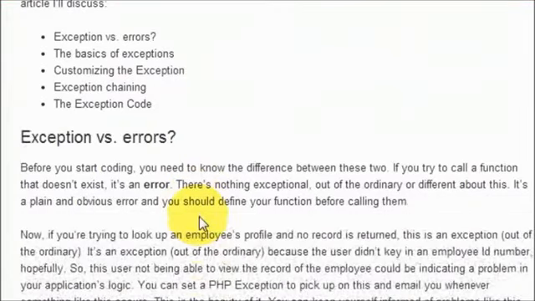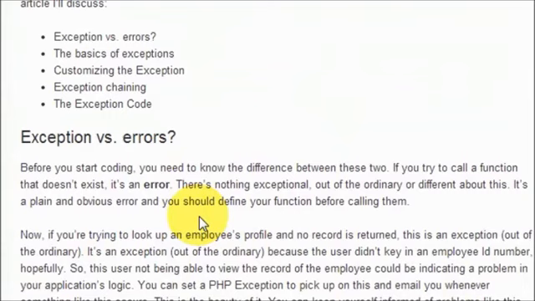In your application, if you try to call test1 and you haven't defined the function test1, you're going to get an error, which is obvious. But what is an exception then? If you know what an error is, an exception, if you look at the word itself, means something that is out of the ordinary, something you don't expect to happen.